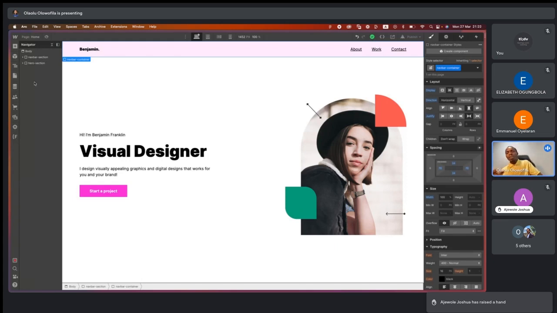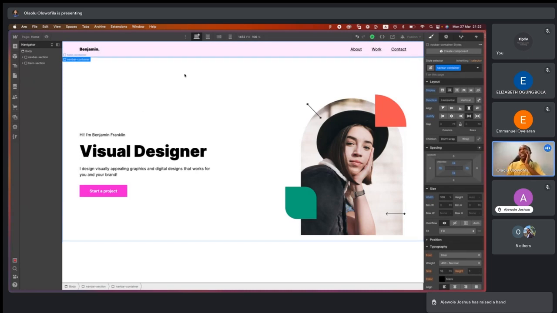Understand that on a mobile phone, most of the time you are viewing your design in portrait mode. So your design has to start from top to bottom. But on a wider screen like a tablet, a desktop or a laptop, it's going to be from left to right. Your designs can take more space.